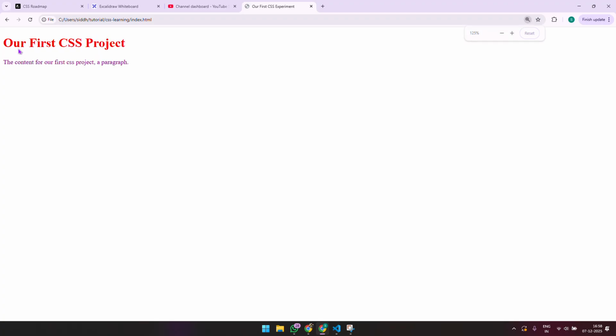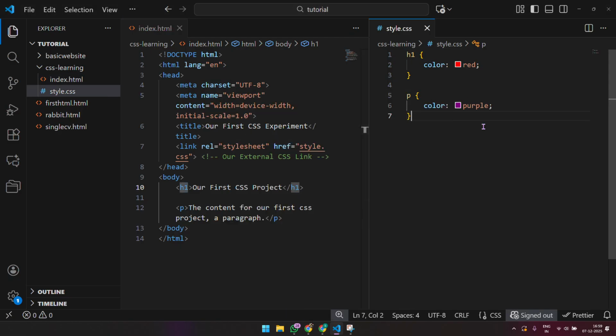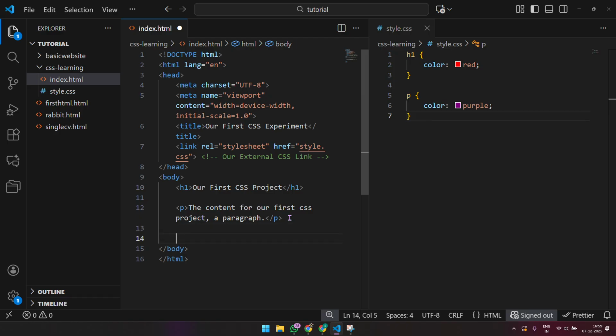So as you can see, we have an h1 with red and a purple paragraph, right? Now that's the syntax of making very simple selectors with just the element name.